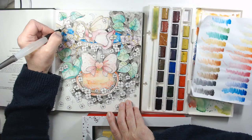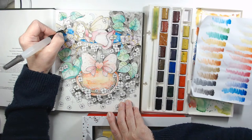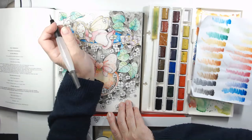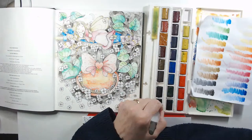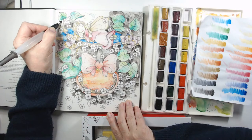Okay, so she loves the pale yellow or the beige. Yeah, as again, I just think it lends its... Oopsie, I've done a boo-boo there because I haven't got my hand like that. You see, I've been trying to do it like that and you just can't do it. This probably will need another coat.